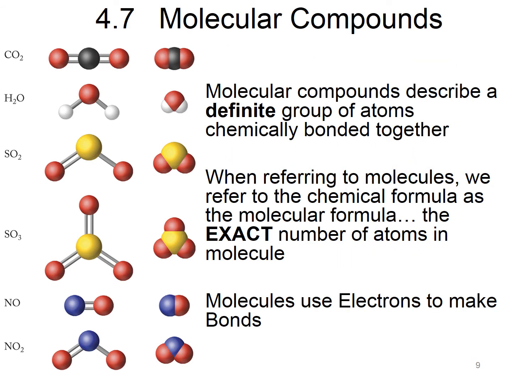Okay. So what we want to do instead is focus on how we name these things. So no matter what the bonds look like, right, we can ignore double versus single bonds for now and just focus instead on the structure. And what we said is because molecules always have the same structure, and that structure is determined by the number of atoms in the molecule. The molecular compound naming system is really designed to focus on the number of atoms in that molecule. And that makes the naming system here very simple.